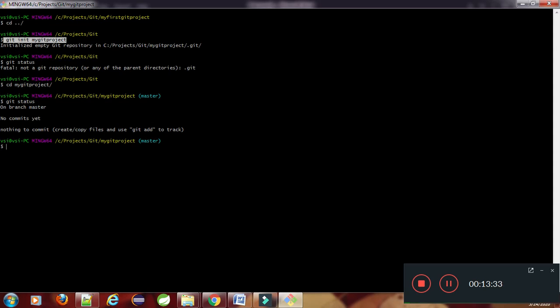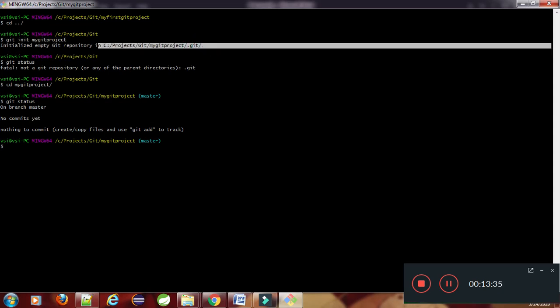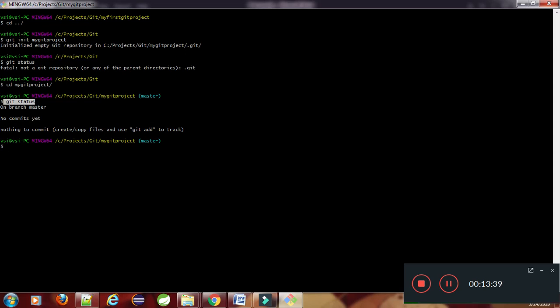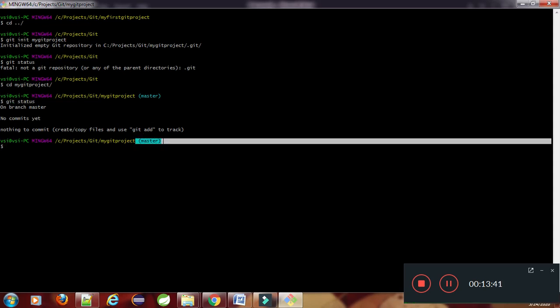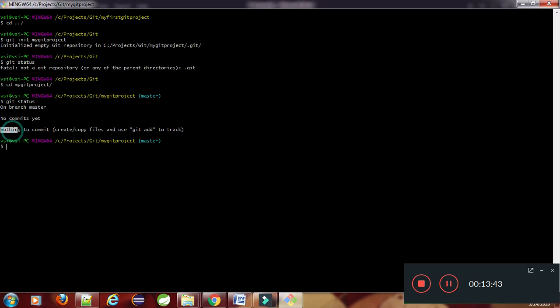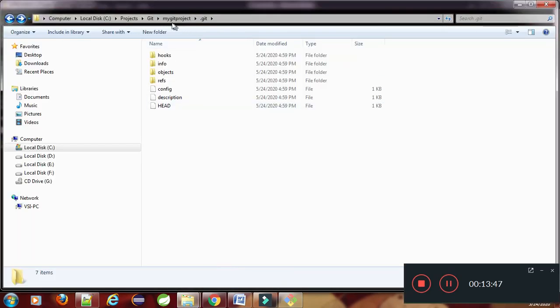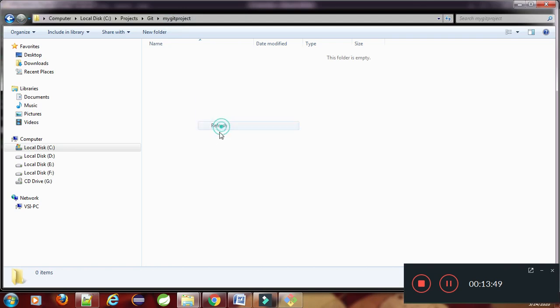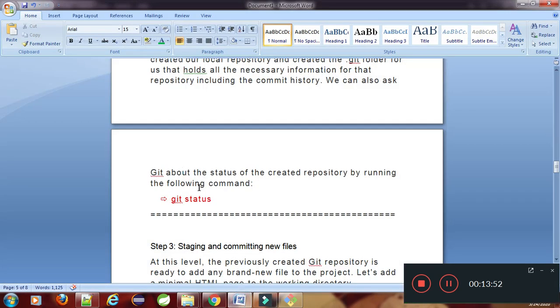It is initiated in this particular folder. Once you use status, it shows you where you are. Actually you are on the master branch, but nothing to commit because we don't have anything. You can see in your project nothing is available here, right? Okay, so we successfully created one thing.